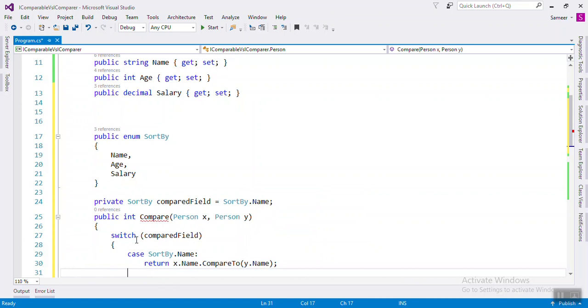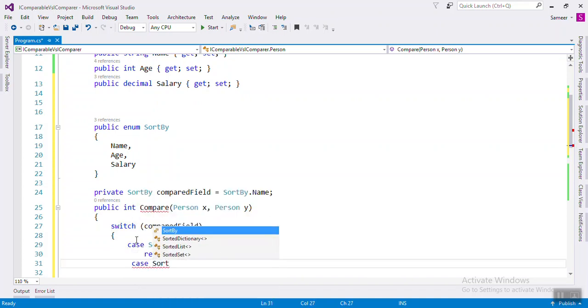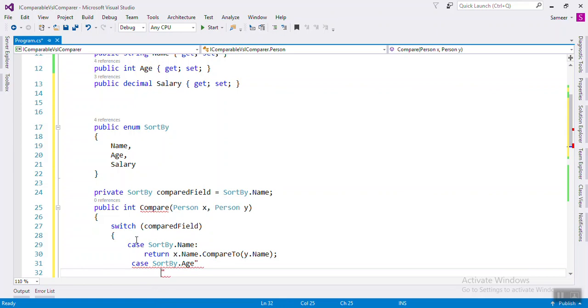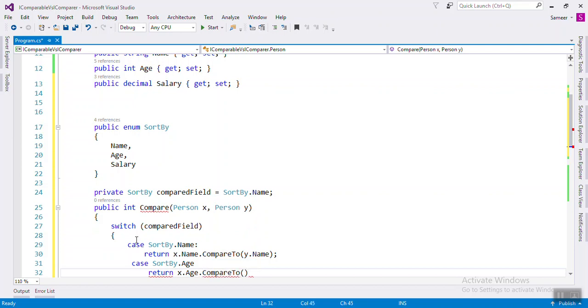Same like a case. Case SortBy, if it's age, then return x dot age dot CompareTo y dot age.